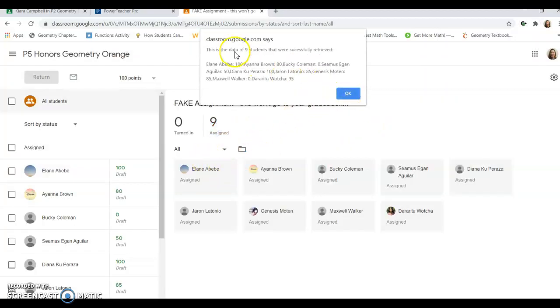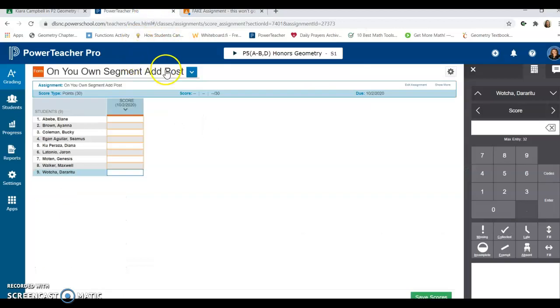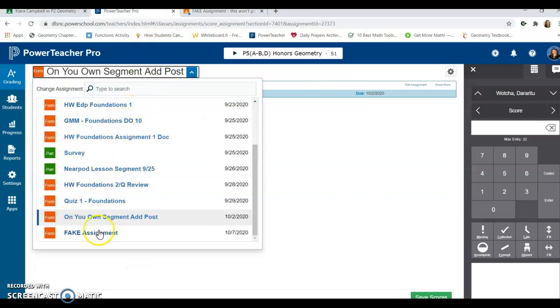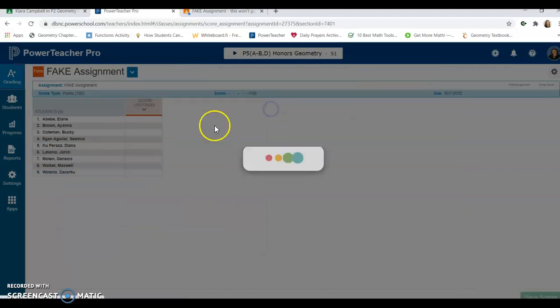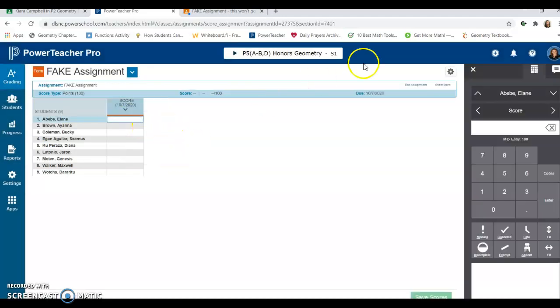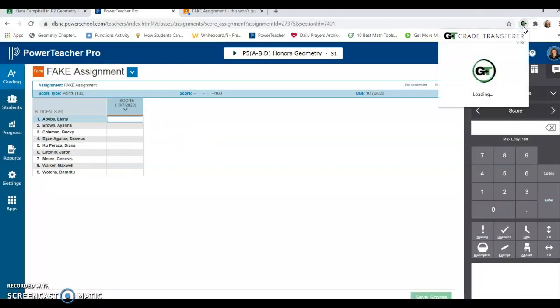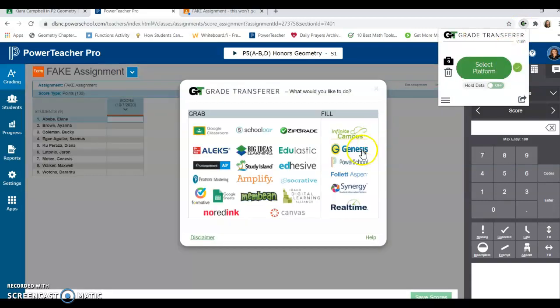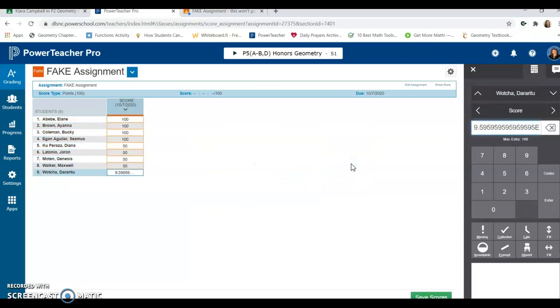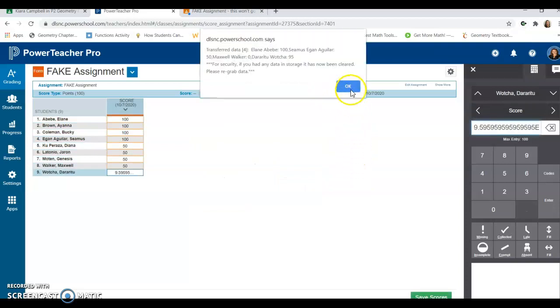I grabbed them. And now I am going to PowerSchool, and I am going to my fake assignment. I'm going to discard changes there. And I'm going to place the grades here. So now I'm going to put it in PowerSchool, and this made it wrong again. Oh, well, that's awesome.